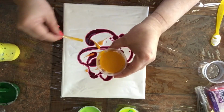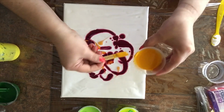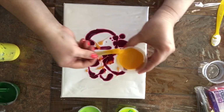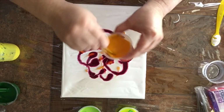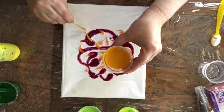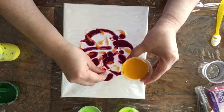So now I am applying the orange color in the same kind of pattern. I really like that burgundy. What do you think? I like that burgundy. Anyway, I saw this video. I'm sure you guys have seen it too. It's this lady who did this kind of technique with this kind of pattern.